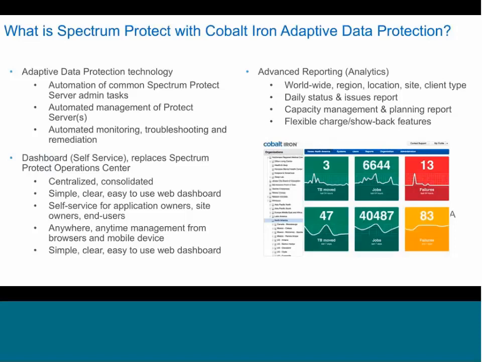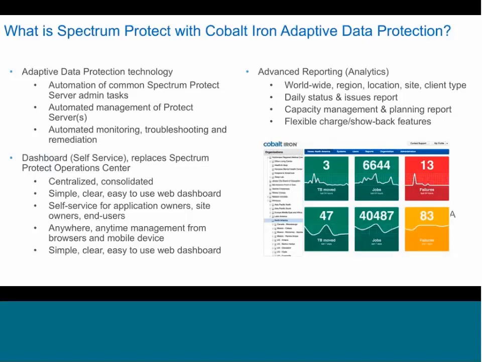It has a nice dashboard. The Spectrum Protect Operations Center becomes not really needed. It's still there and available, so you can go and monitor and visualize what's happening. It still has that value, but those operations themselves go away with Cobalt Iron. It offers advanced, not just reporting, but also analytics.